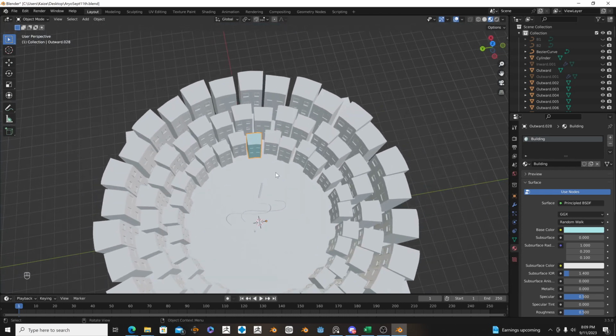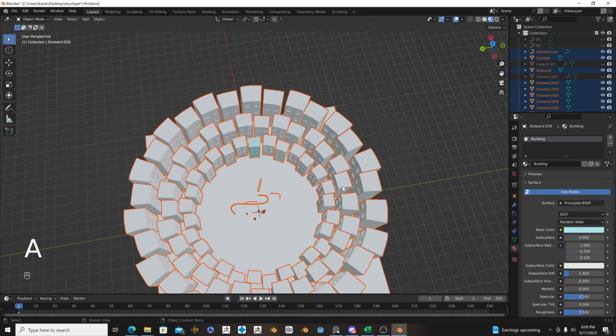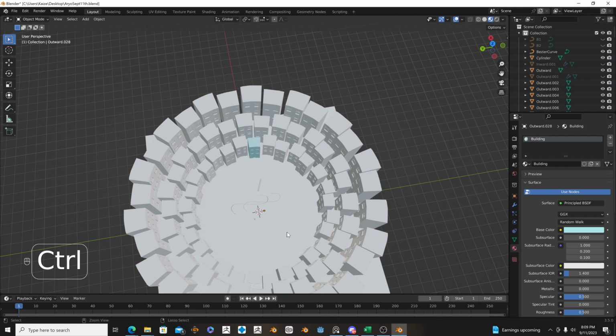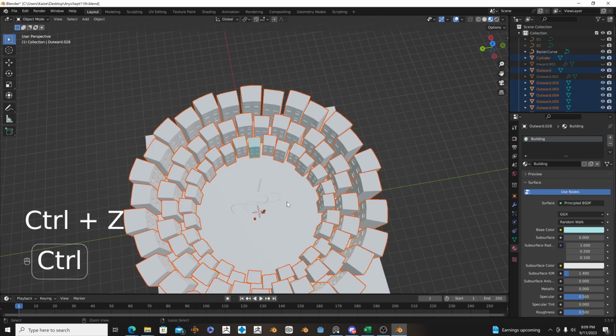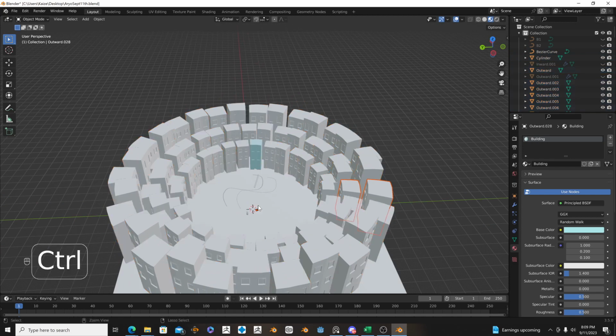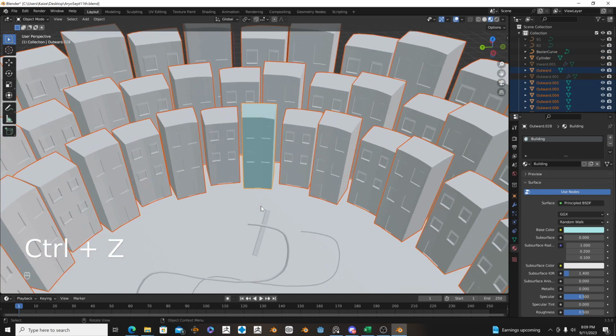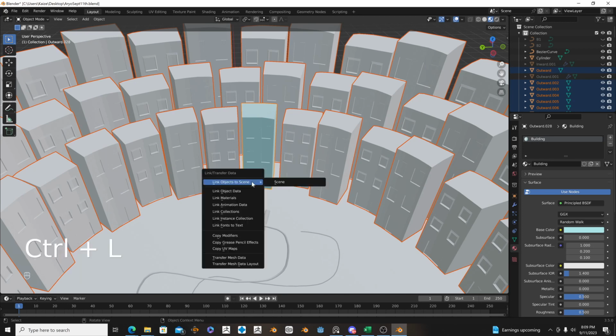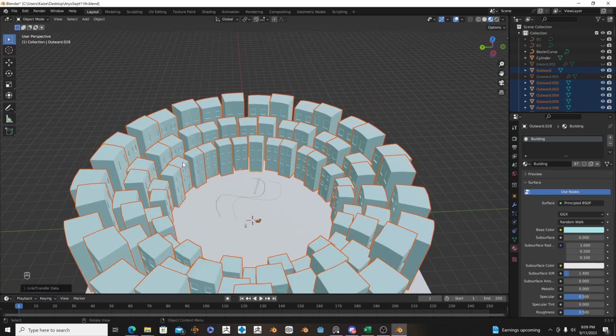What you can do is press A, unselect what you don't want the material to be applied to, and then the last object that you select will be highlighted in yellow, and that's your selected item that you want to copy the material to. So I'll hit Control L and link the material. So now they all share the same material.